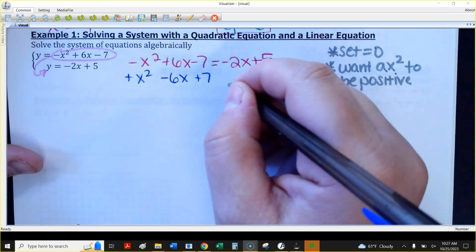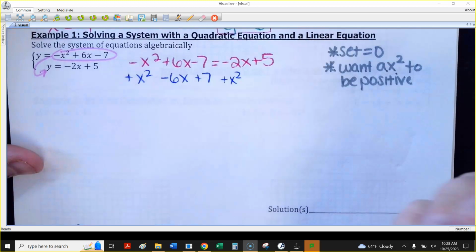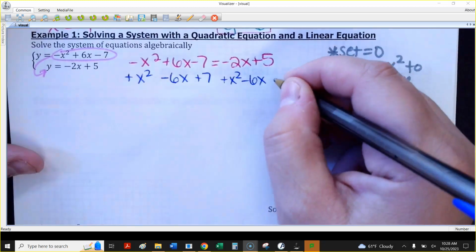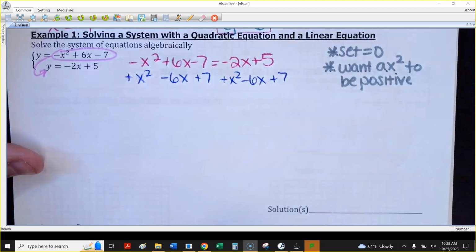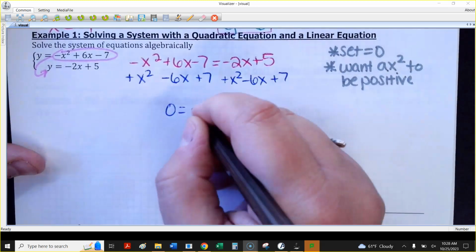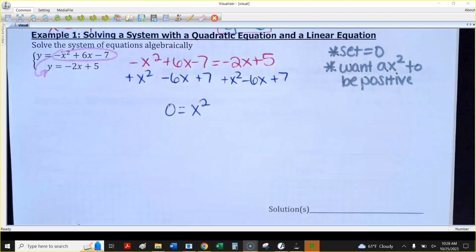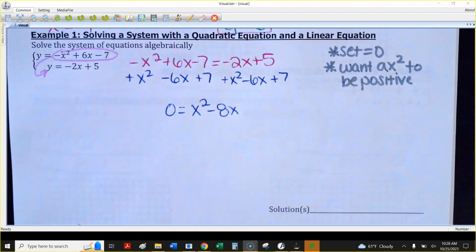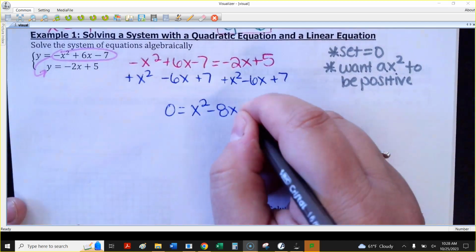So we're going to add x squared, nothing to combine that with. Subtract 6x, I'm going to combine that with the negative 2x. And I'm going to add 7, I'm going to combine that with the 5. So we're going to get x squared, nothing to combine that with. Negative 2x, negative 6x, we got negative 8x. And my plain numbers, I got a 5 and a 7, so we're going to add up to get 12.